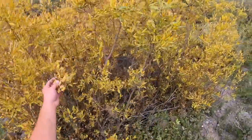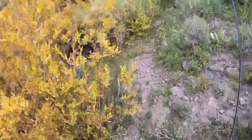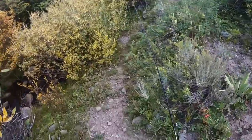The leaves on these willows are already turning orange. That means fall's just around the corner.